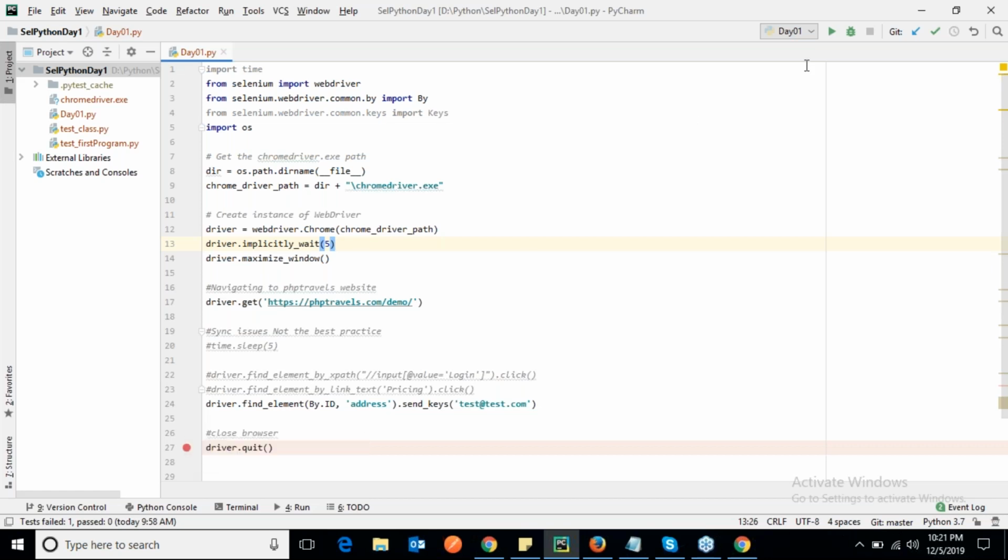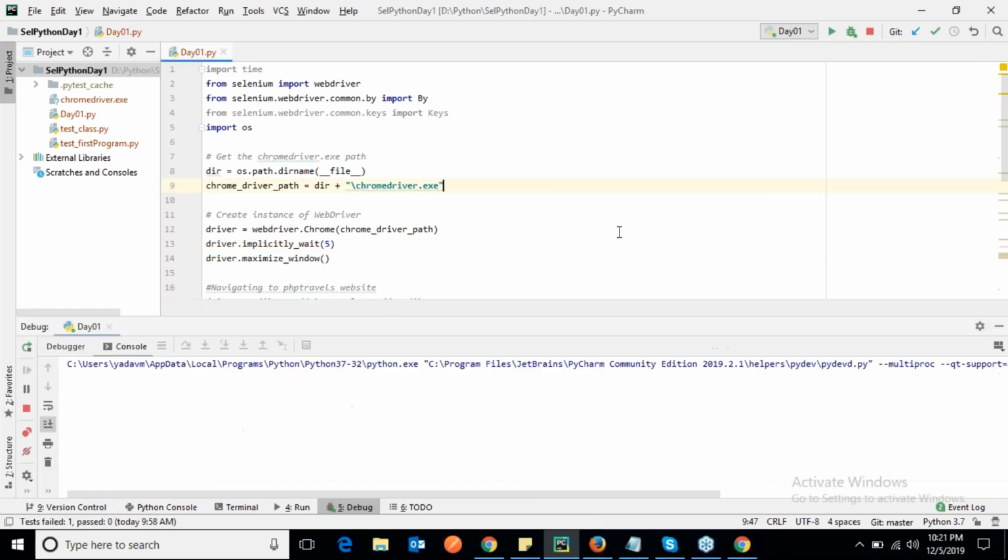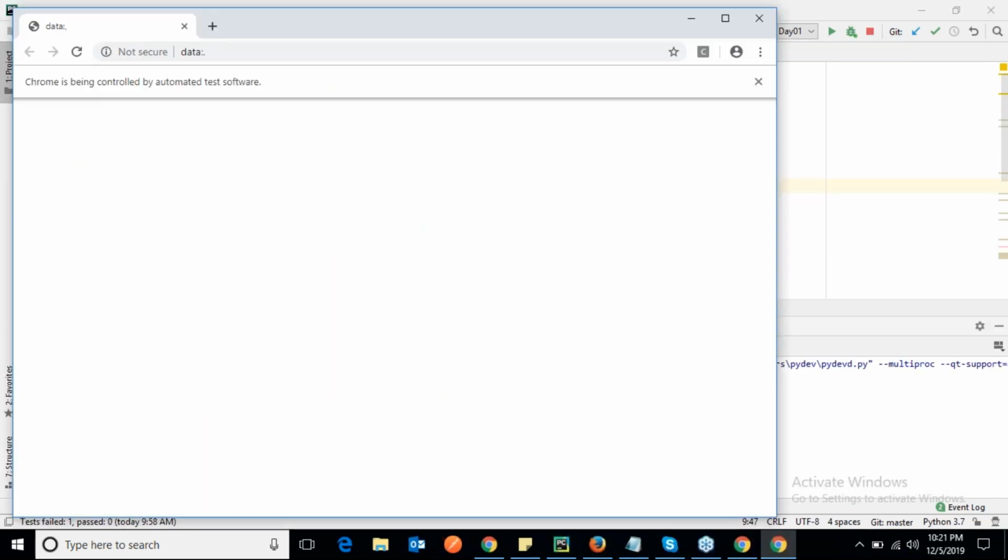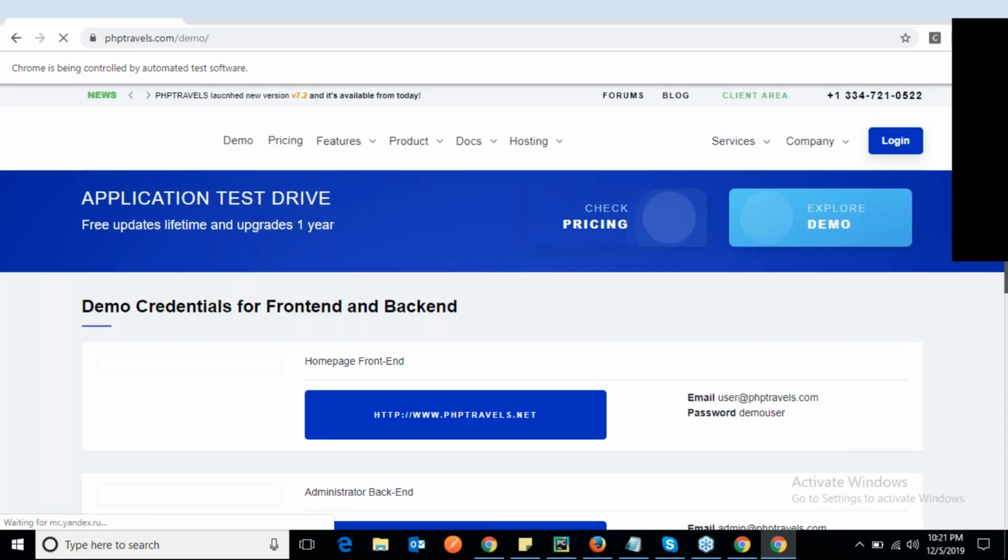Now I can go to this debug icon, click here, or right click and debug. So this time, before closing, it will stop the execution there.